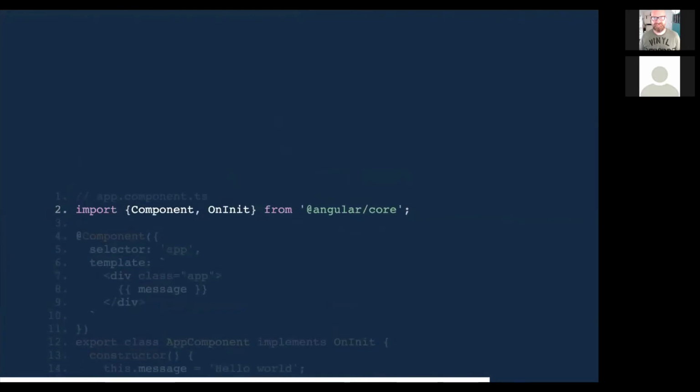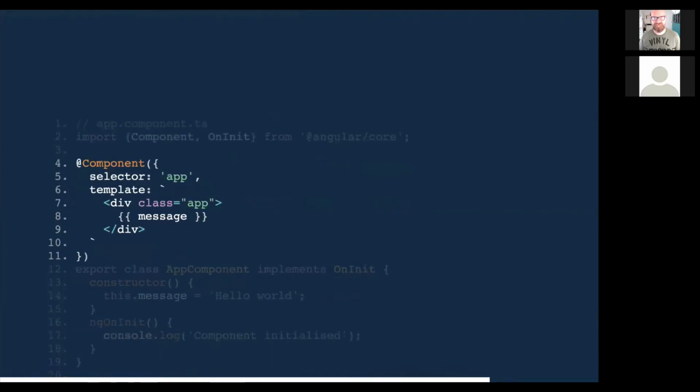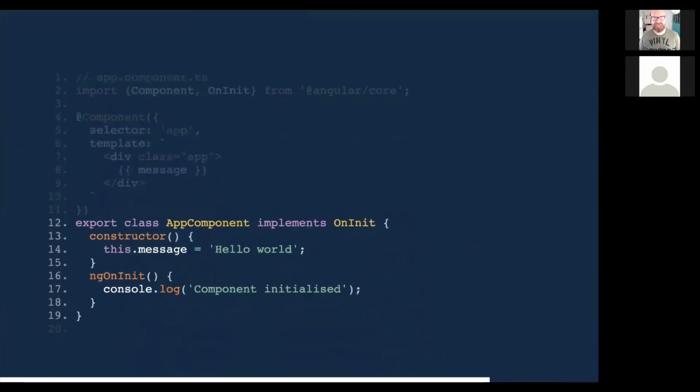So to actually create a component in Angular, you can see we have this import component. You can ignore the OnInit piece for now. So this is called a decorator, which is using TypeScript to demonstrate how we actually create a component. So the idea behind the decorator is that they hold specific metadata for this component class, which is underneath.